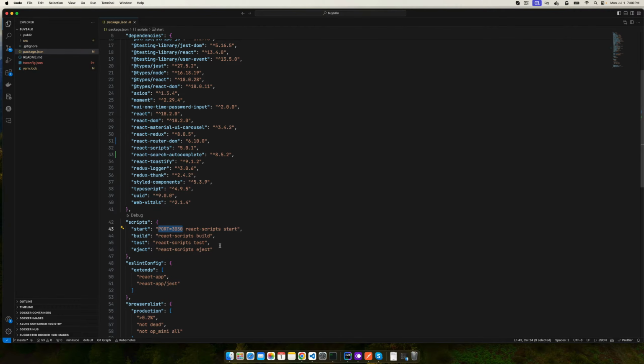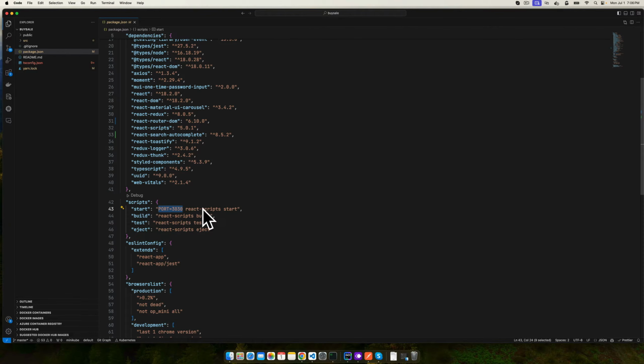When it comes to running the application on a server, you can also configure the port right here.